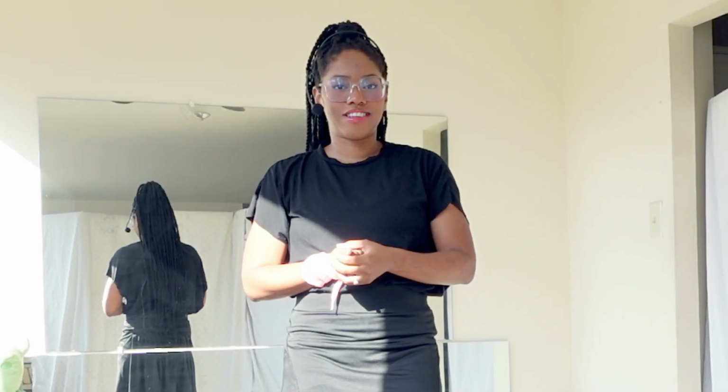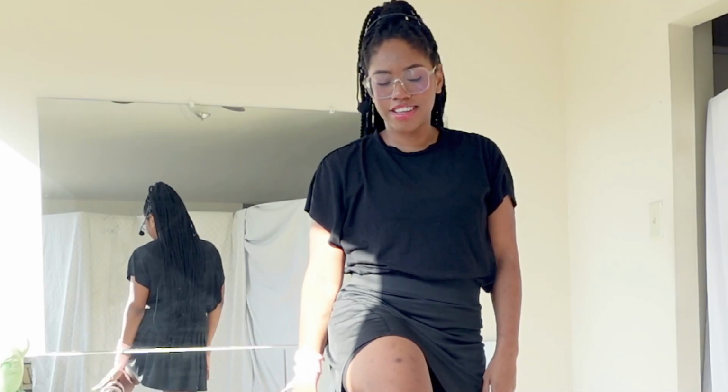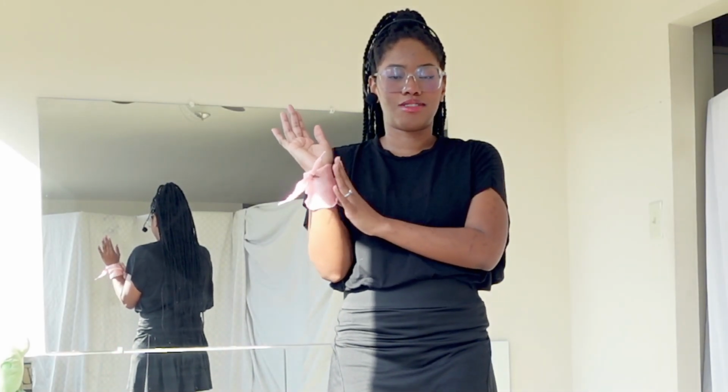Today I will be teaching Loona Voice. This video is part two, which is the slow counts and slow music. If you need an explanation for any part of the dance, then I have part one linked below. As usual, on my right arm and my right leg, I have ribbons wrapped around it just to make it easier to learn this dance. So let's get started.